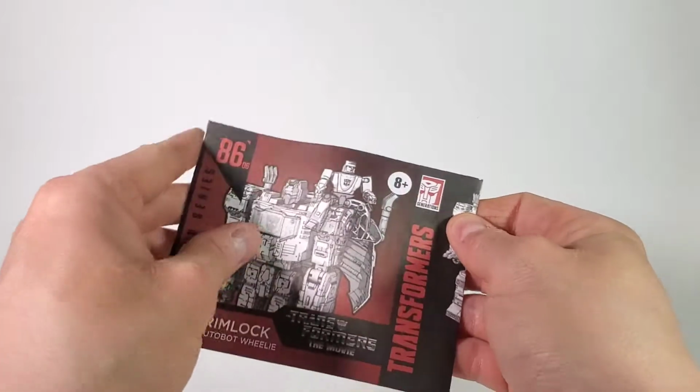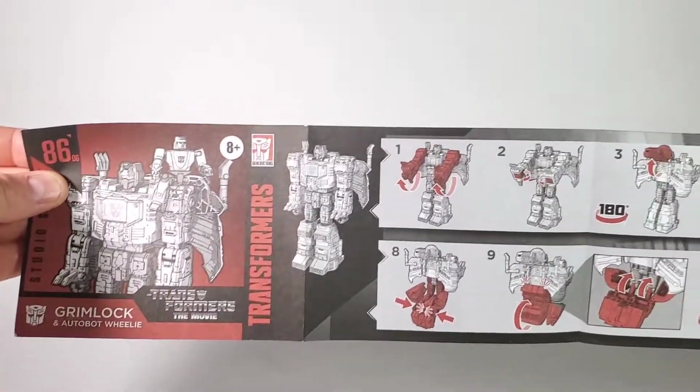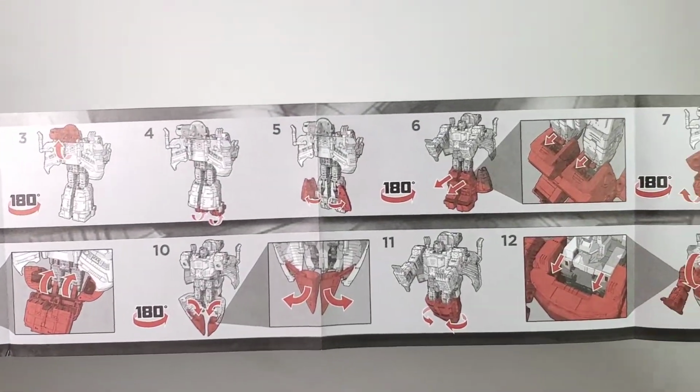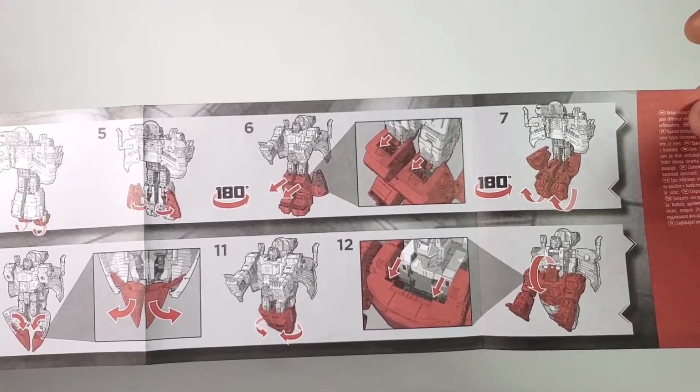This is like the classic instructional pamphlet. Not that most of us actually read the instructions, but this is looking really good, and it's looking very similar to the G1 Grimlock. So I'm kind of stoked about it. There's a look at the front and the back.